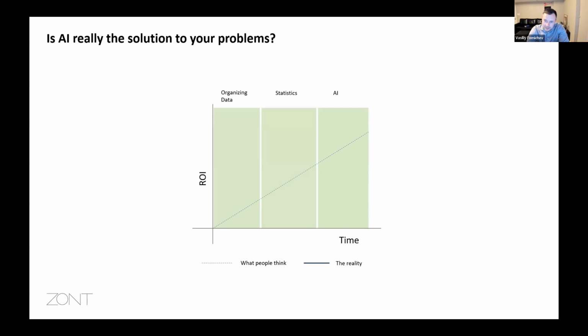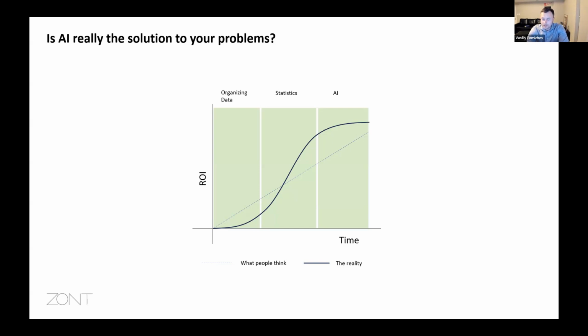But the reality is this. We can get a decent amount of insights from organizing data. The highest ROI comes from using statistics, and then AI comes into play at the end. So before you jump into using AI as a hammer for every problem as a nail, think about first organizing the data.